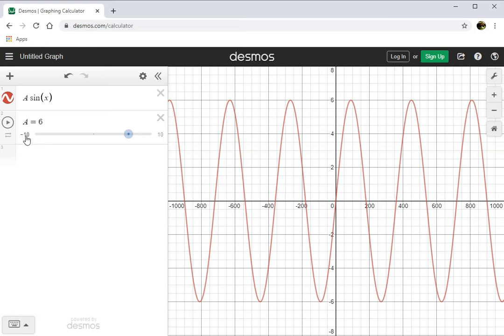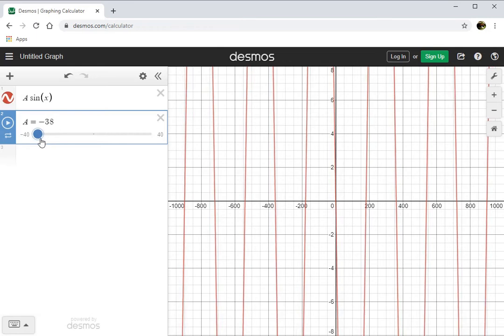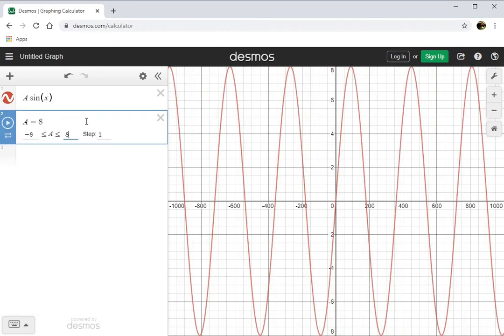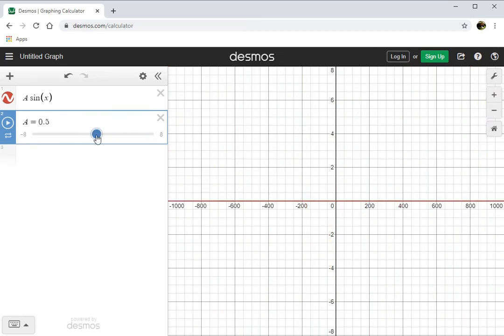If you want to change anything about the slider, you can just click on it. Suppose you want it to go from -40 to 40, and you don't want it to do any decimals, you just want it to go by ones. So you could just put it in like this, and now it'll just go by ones. Unfortunately, you're way off the screen, so maybe that's not what you want. Maybe you actually want from -8 to 8, and 0.1 is fine. So you can go from there.